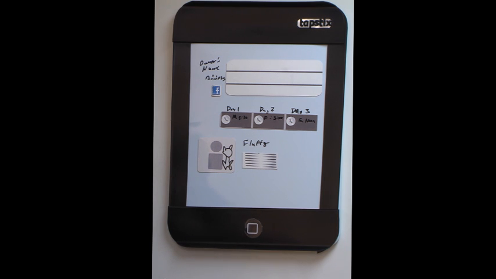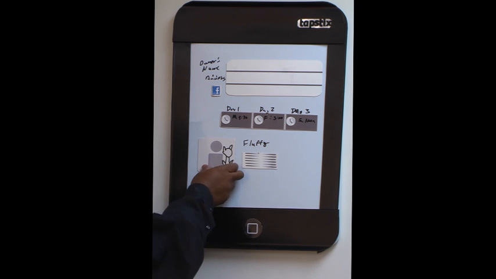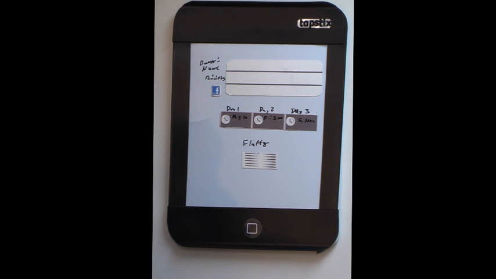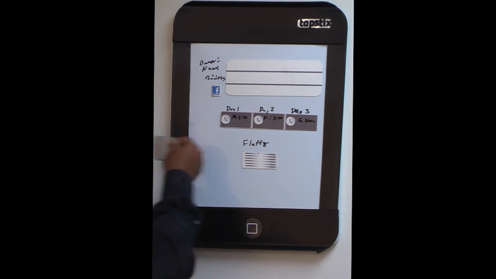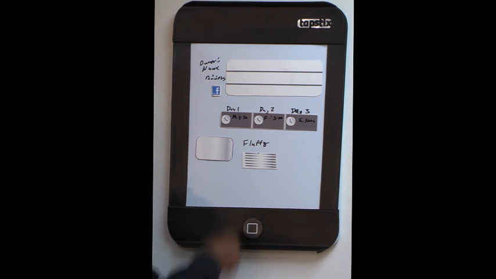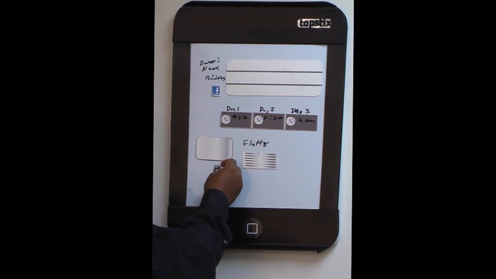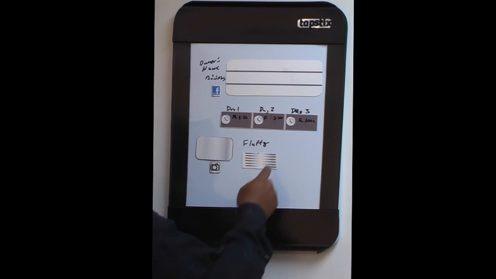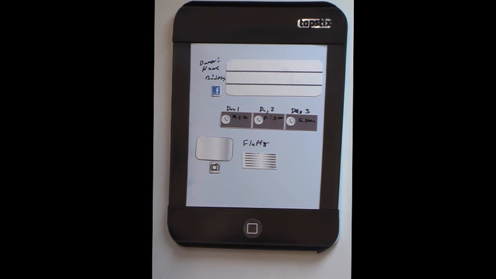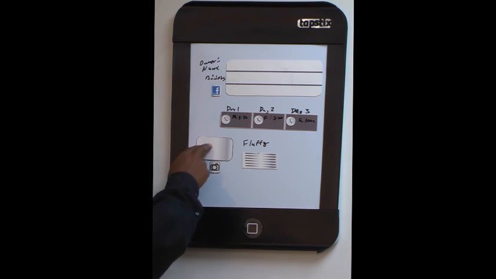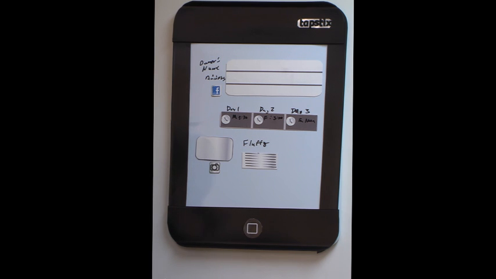Or we may even want to create it. What if this picture doesn't exist? Perhaps we want to create a button where we'll take a picture of Fluffy the next time we see him, and it will go into the app. Okay, there may be some choices.